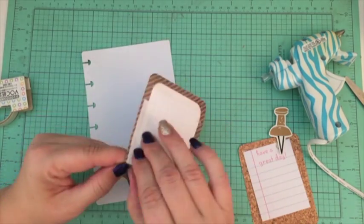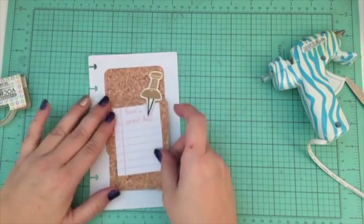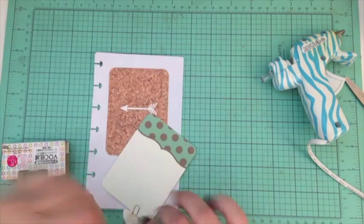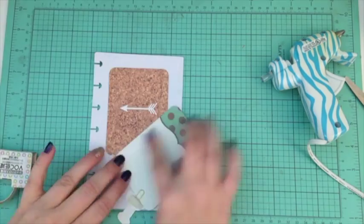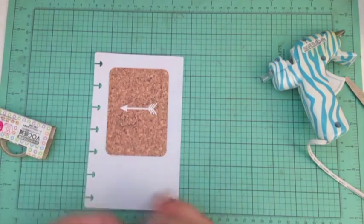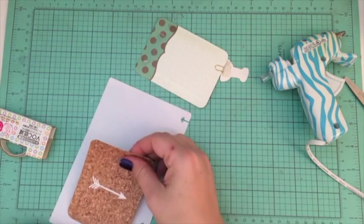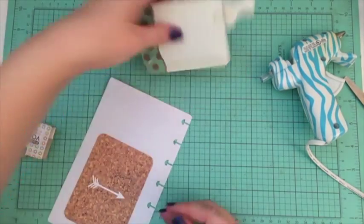And again, using my Daiso tape. And then I'm going to do that one, but when I do that one, I'm only going to do the sides and the bottom, and I'm going to leave the top open so that the little paper clip can stick out of the top. I had to redo it because it was crooked.